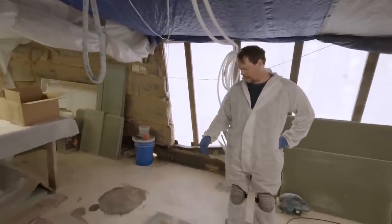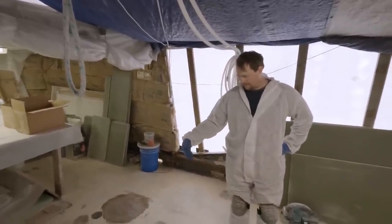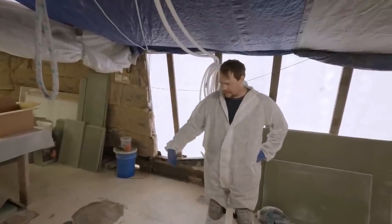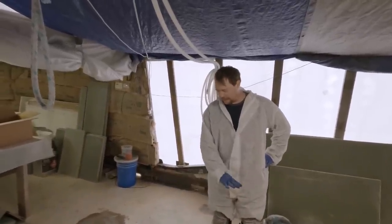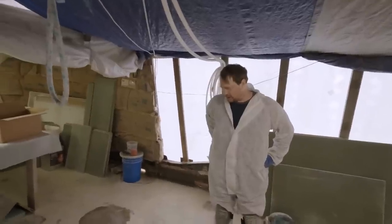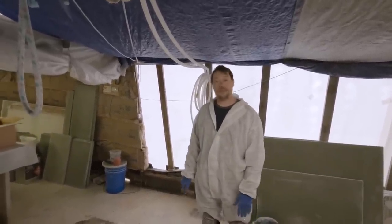I took the cold chisel and knocked a couple of chunks out of the edge, the bottom part of the new slab down there, kind of to key in this short little piece. Not really worried about it falling out or anything. It's going to get the same treatment as the rest of it. About a quarter inch glass is going to go down on top of it. Going to tie it into the hull, into the stringers, into the rear bulkhead, and it's going to be done.